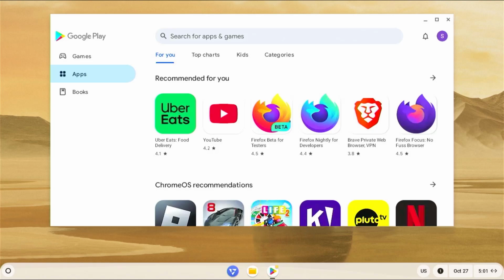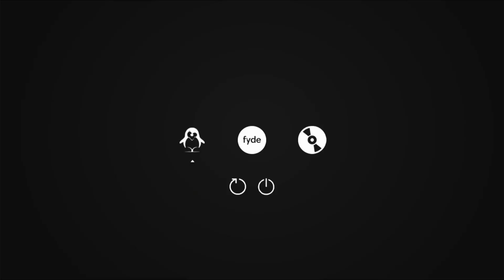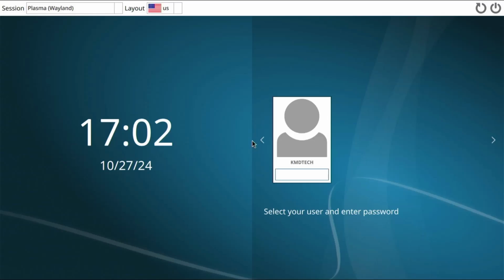And now I'm going to restart to confirm I can go into Arch Linux. All right, so this option will go directly into Arch for me, and this will go into Grub. So I'll go directly into Arch. All right, it's booted as expected.